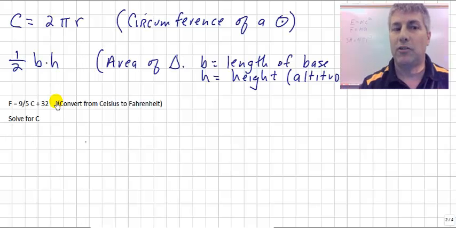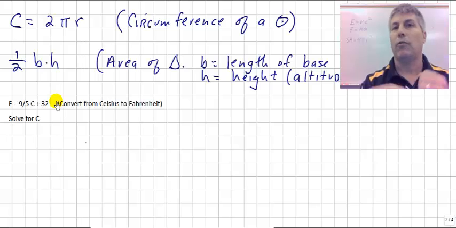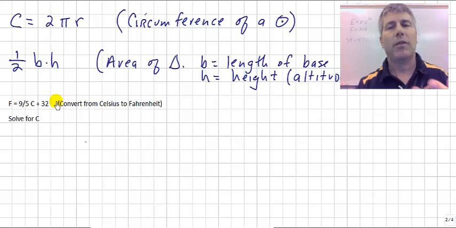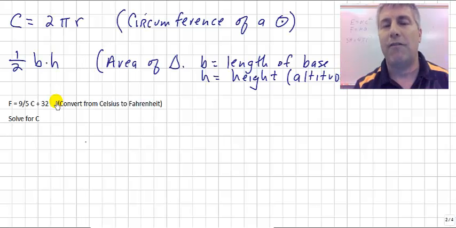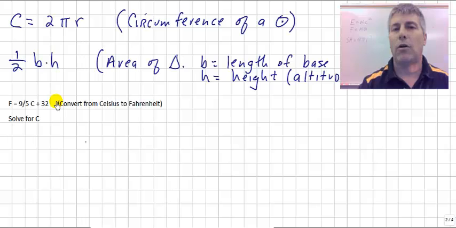Okay, and I know there's a few variables in here and some numbers, or we could ask you to do something with all variables to solve for one of them, but the process is very similar to what you have done up to this point, solving with just one variable. We'll treat those other variables that we're not solving for as numbers.